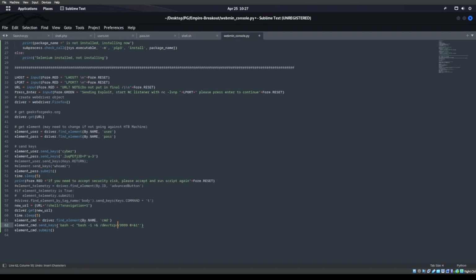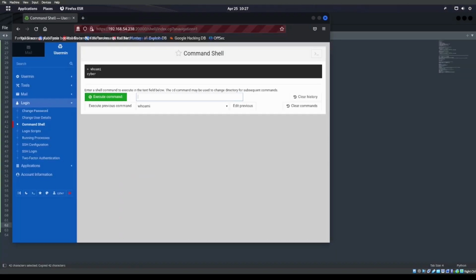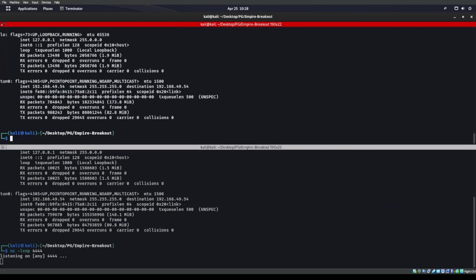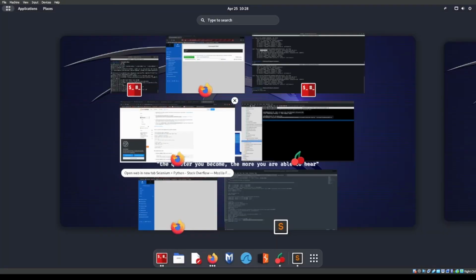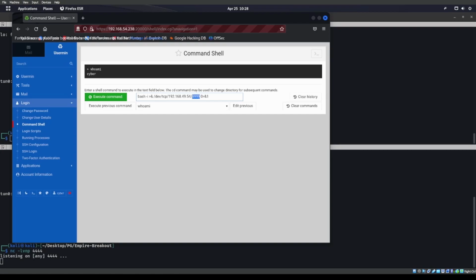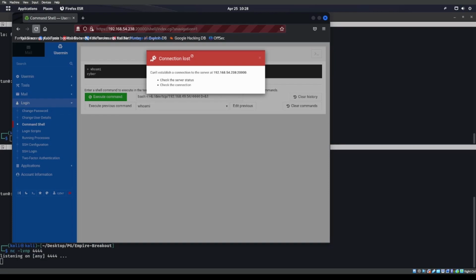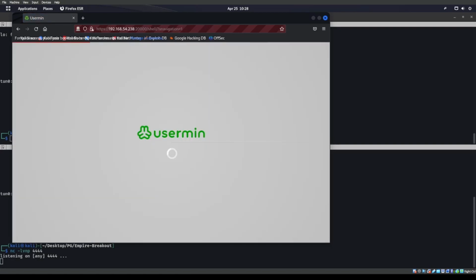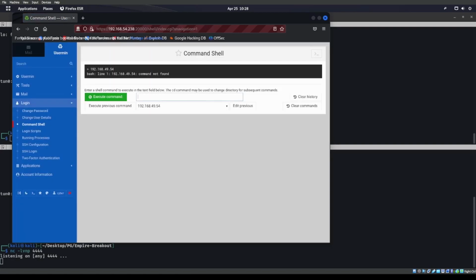Now I think about it, do I actually need that bash -c? Fucker. Damn you. No, okay, I don't need that bash -c.